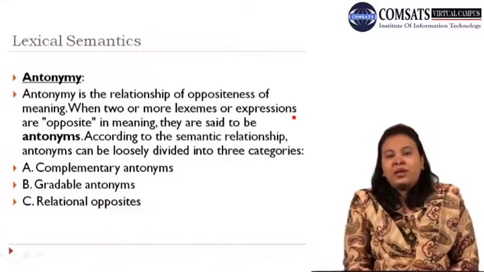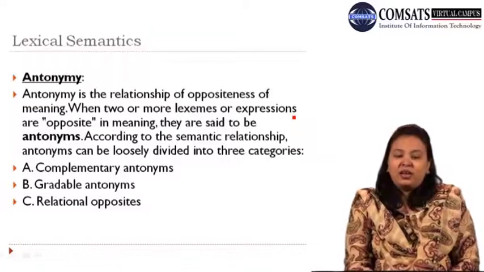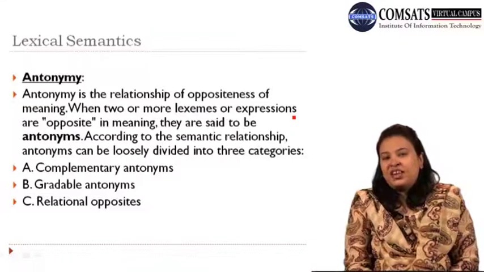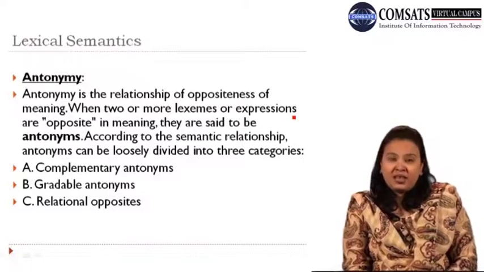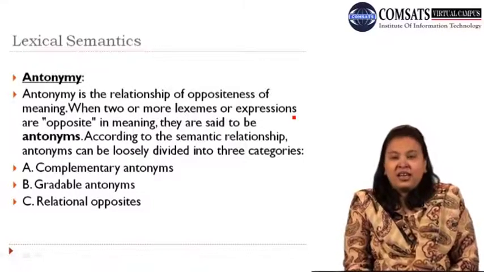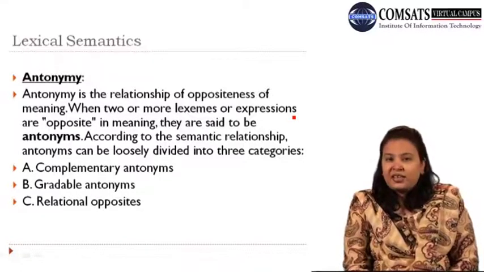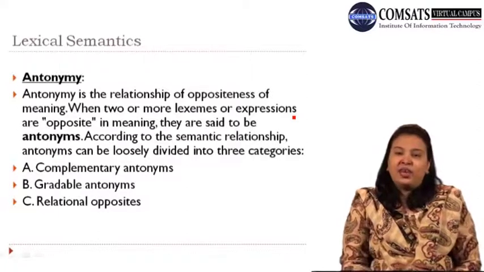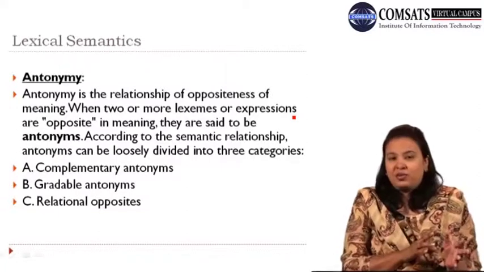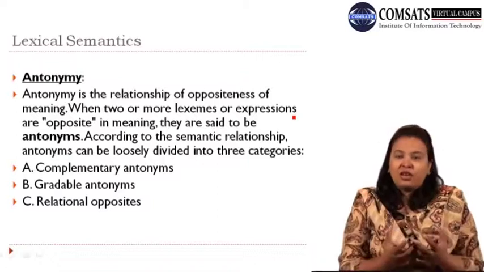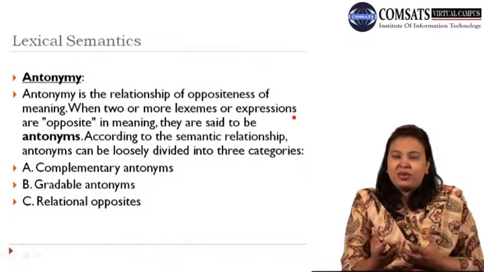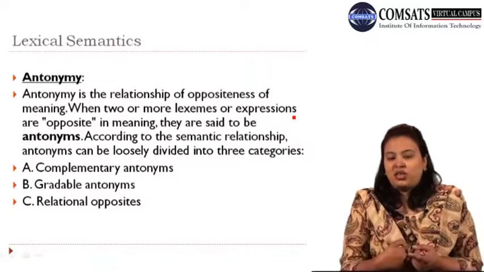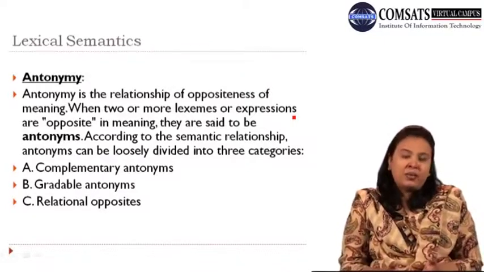The opposite of synonym is antonym. Where synonymy is the relationship between words of sameness, antonymy is the relationship of oppositeness. In the same way that synonyms are lists of words with the same meaning, antonyms are words which are opposite to each other. And why are they opposite? Because they have opposite meanings.